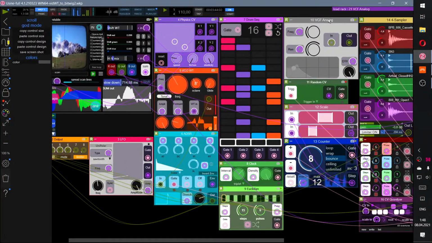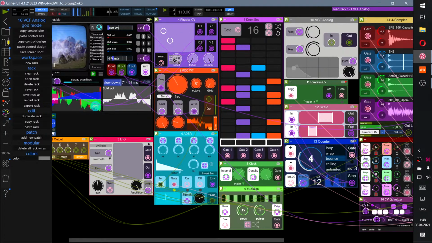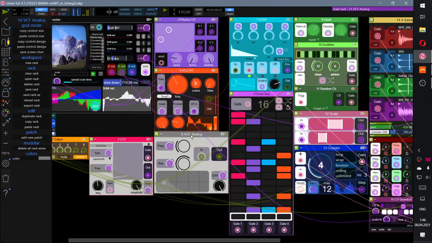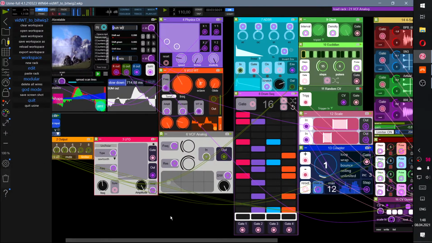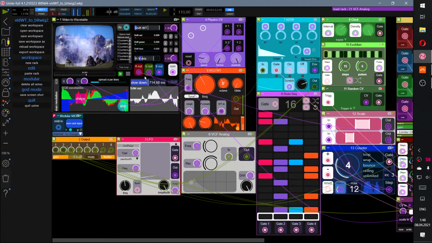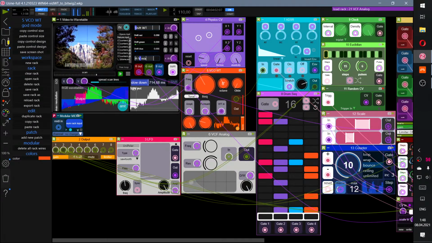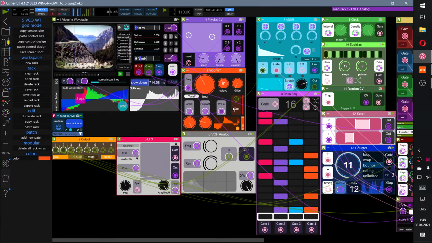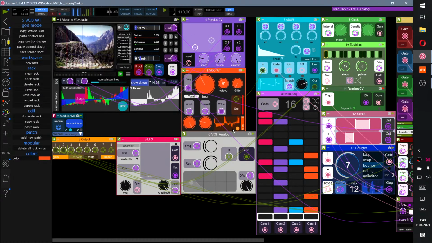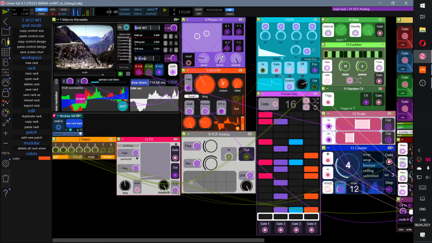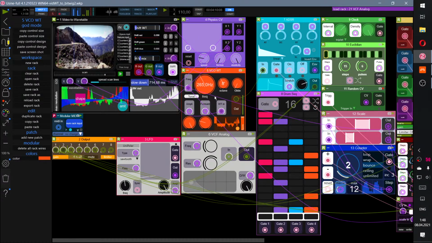Wavetable synthesizer, like here maybe. So this VCO-WT takes the array that I've generated from the image and just oscillates it. So yeah, it's a wavetable oscillator.